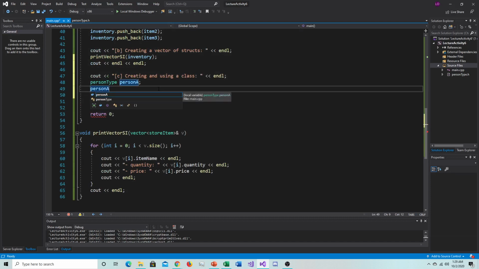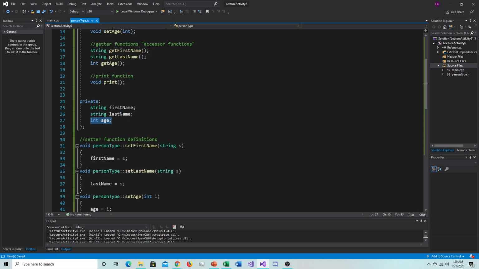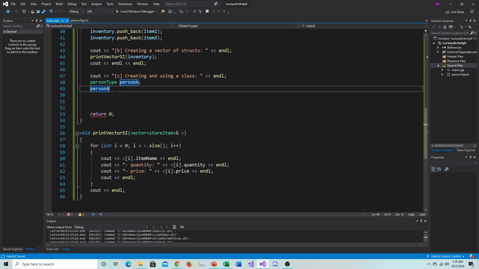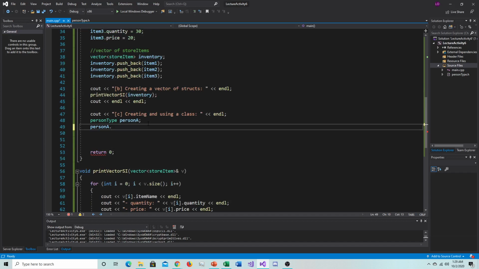Now, because first name, last name, and age are private, I actually can't say person A dot first name equals, no. I can't use the dot operator to set them. See? First name, and set that equal to, what do we want to set it equal to?